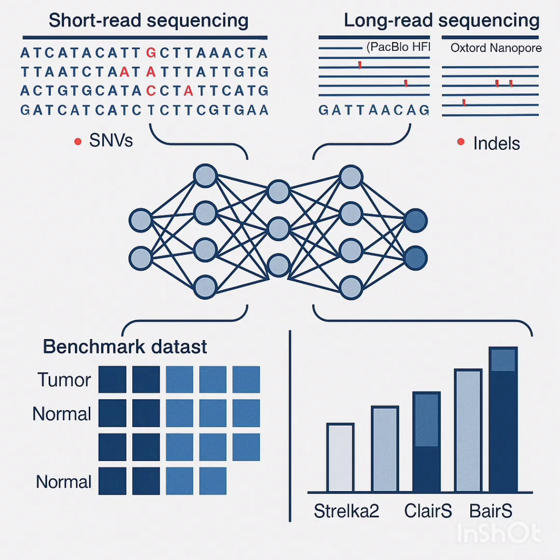They basically just rolled up their sleeves and generated a massive amount of new data. They got 5 new matched tumor-normal cell line pairs, 3 breast cancer lines, 2 lung cancer lines. And they didn't just sequence them once with the standard method. No way. To make it super useful and robust, they sequenced all 5 lines using all 3 major technologies: Illumina short reads, PacBio HiFi long reads, and ONT R10.4 long reads.